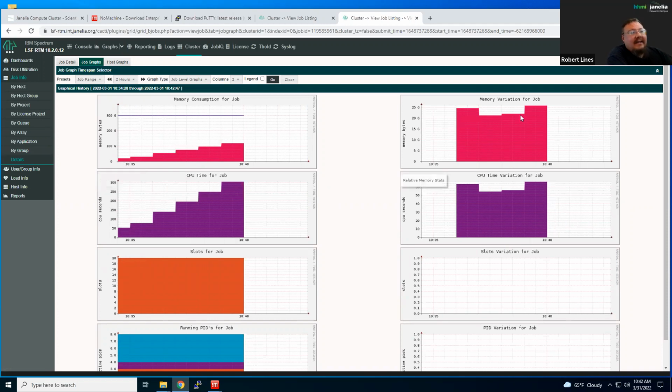And the job variability is how much it changed within this particular minute. So in this minute, it increased by almost 25 gigabytes. The next one was about 20 gigabytes for that minute. Depends on how fast it happens to be allocating. But you can see where within your job generally a memory spike was occurring.